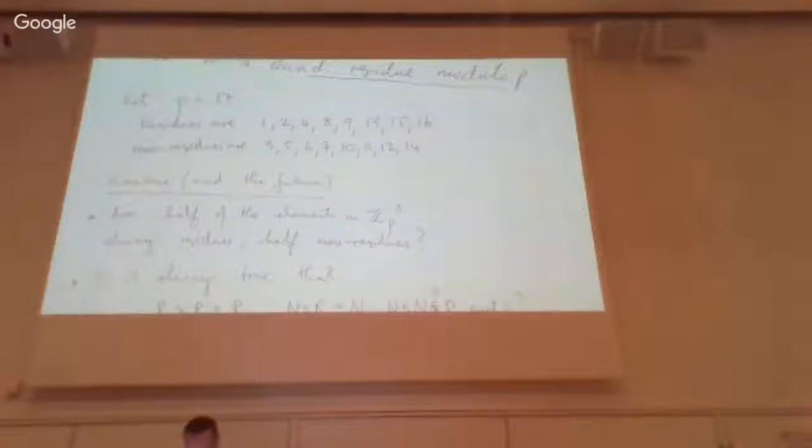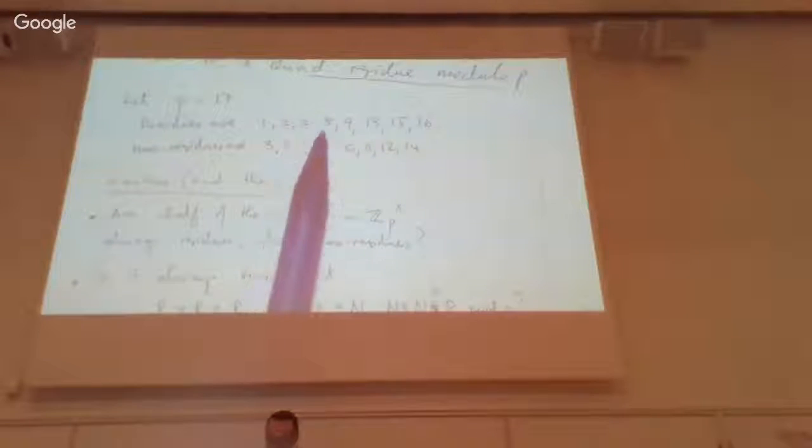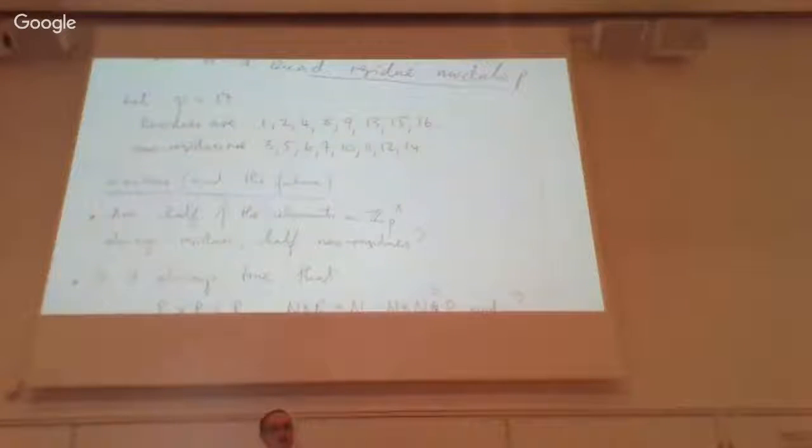Okay. I'm not going to relive the whole lecture, but from the other examples we looked at, we observed some things. We always found this equal splitting. Half of the things were residues, half of them weren't. That's something we saw in each of the examples. So that's like a conjecture for us now. Perhaps when you look at any prime, we will always find that half of the things are residues, half of them aren't. That's up for debate. We can try and prove that.